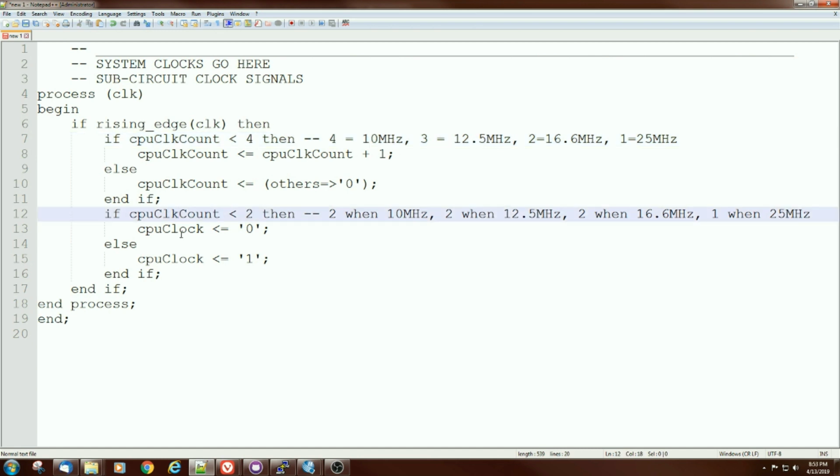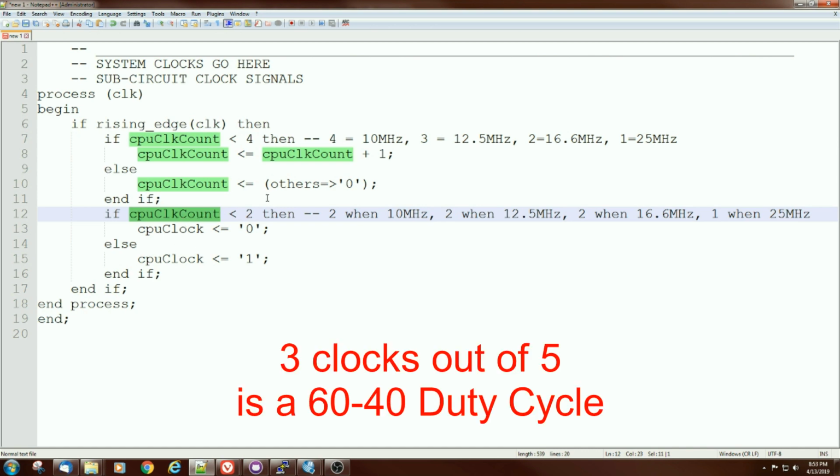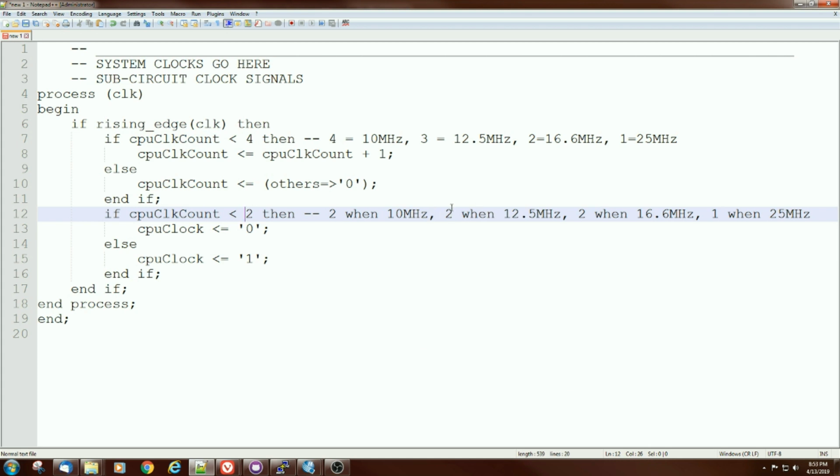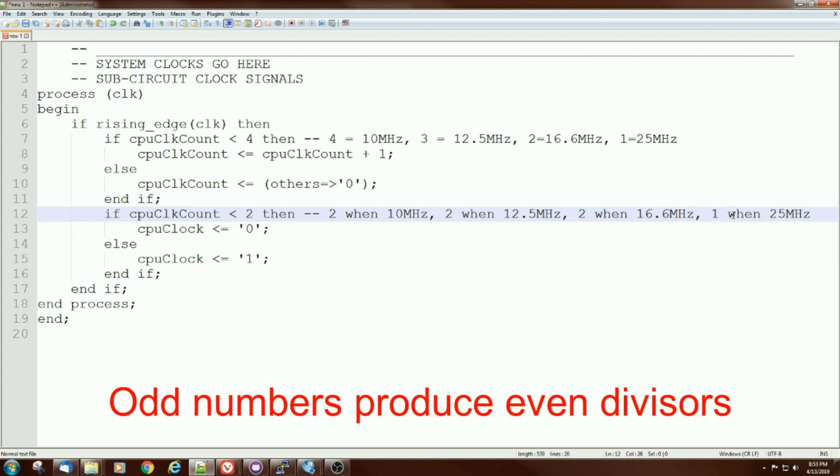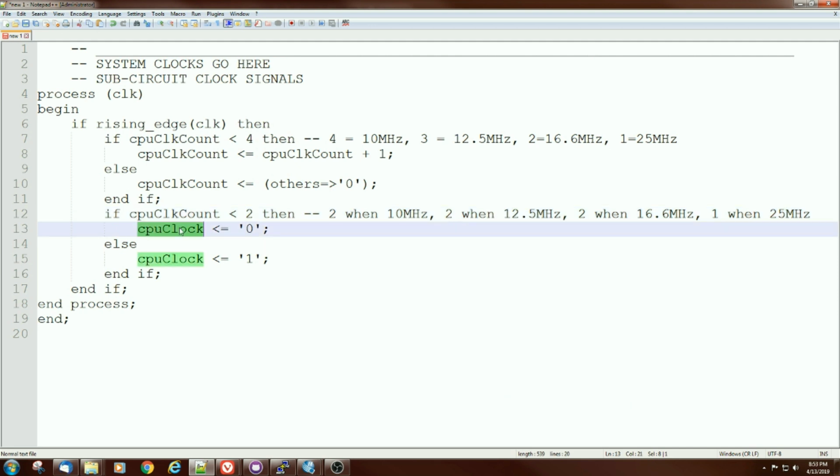The next bit of logic here takes that clock count and flips a clock bit every other time. If it's 4, it does it with 2. So it creates basically a 50-50 clock in the case of 10 megahertz, but it creates symmetric or asymmetric clocks, I think, in the other cases, although the 25 megahertz would be every other clock. So basically that creates the single clock that's used on the microprocessor as the CPU clock.